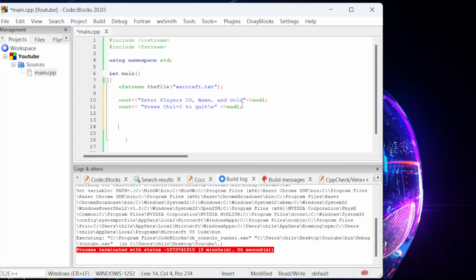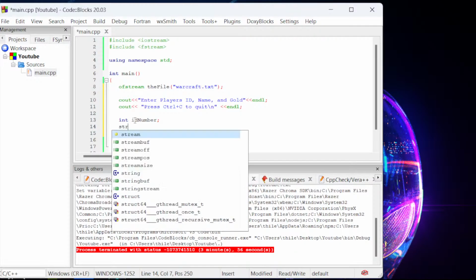Okay, that's it. Now let's go ahead and introduce some variables. Here we are going to have an integer type variable for the ID number, and a string type for the name.